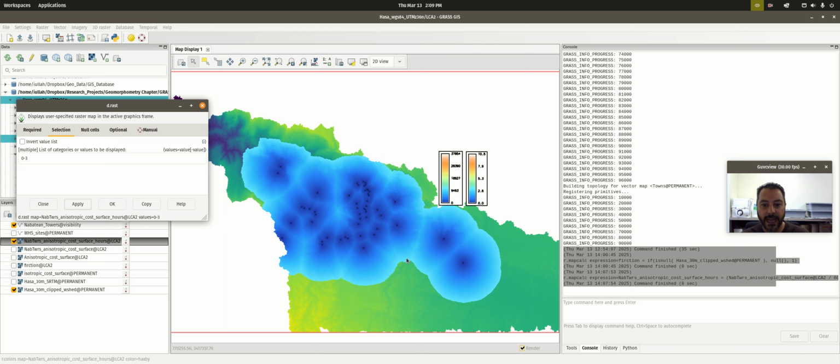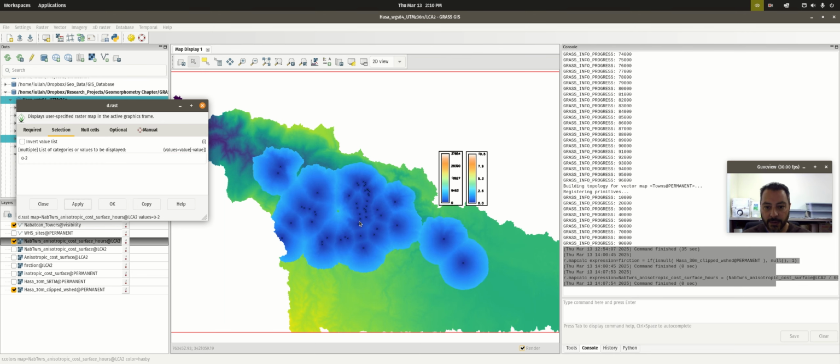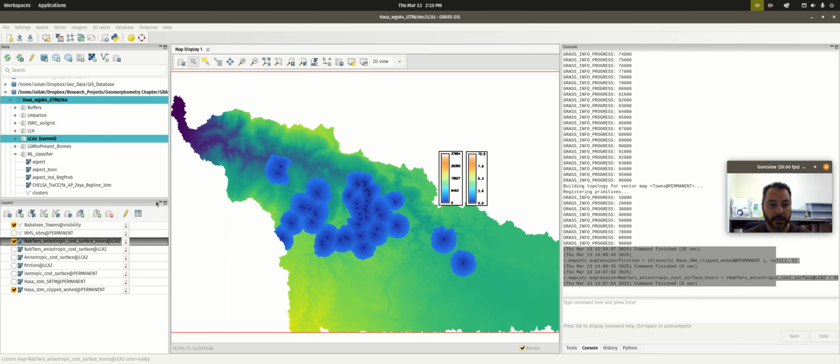So this is a 3 hour walking time buffer, not a circular buffer, a walking buffer around these collective sites. And if I want to go smaller, let's show me the 2 hour, I just change that value, and now I get the 2 hour and I got the 1 hour. And I can click OK. And I got the 1 hour walking cost, time cost radius around these sites.